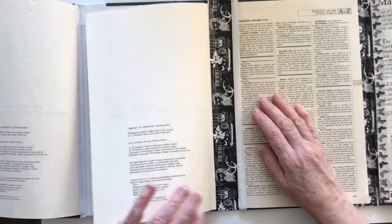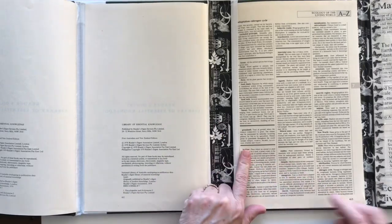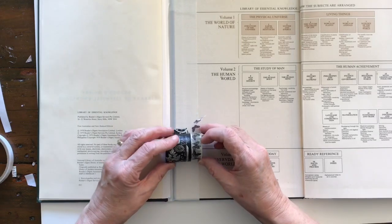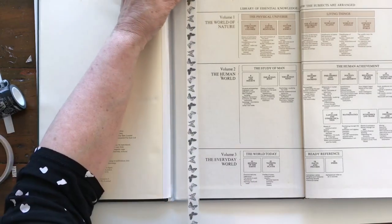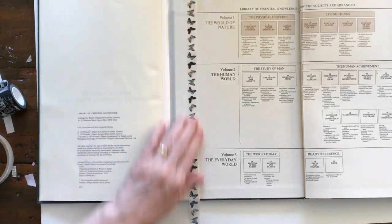And then I'll do the same on here as well, because I've got the same issue. The tape isn't wide enough. So I want to see where this needs to be. So I'm using the washi as a measuring tool. Okay, I might put the butterflies down first this time so I get the other one in the right place.